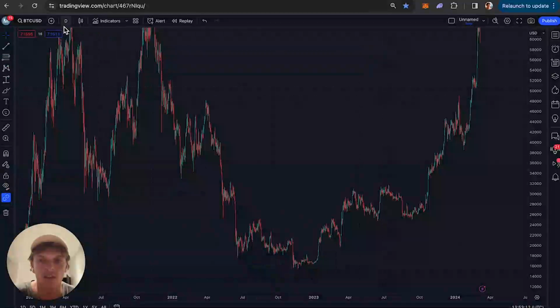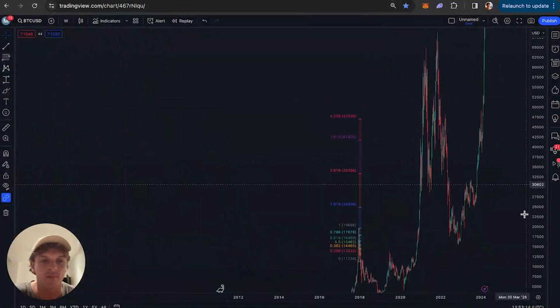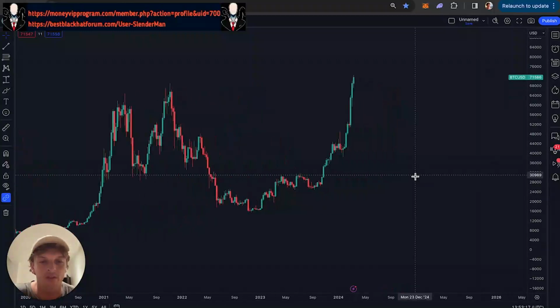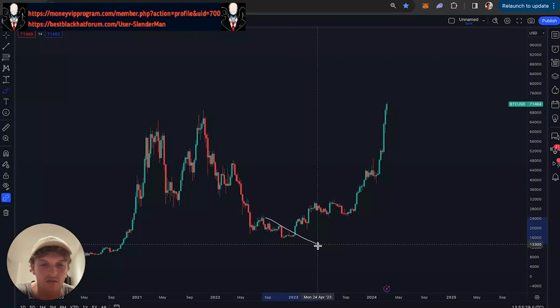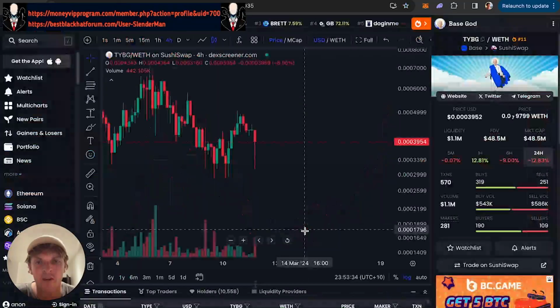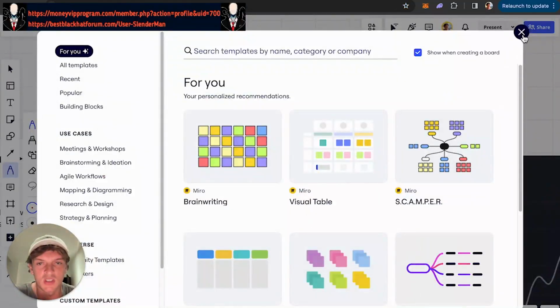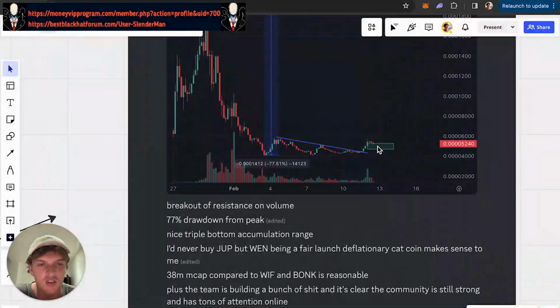So, for example, we can look at Bitcoin here. There's no real clear chart patterns, okay? Like, for example, you could maybe draw it like this. And then you could say breakout, retest, but there was no retest, right? Price didn't get anywhere near it. So there was no retest, but with WIF, it just retraced into this box, right? The support level was here, right? It was a pretty obvious buy zone.